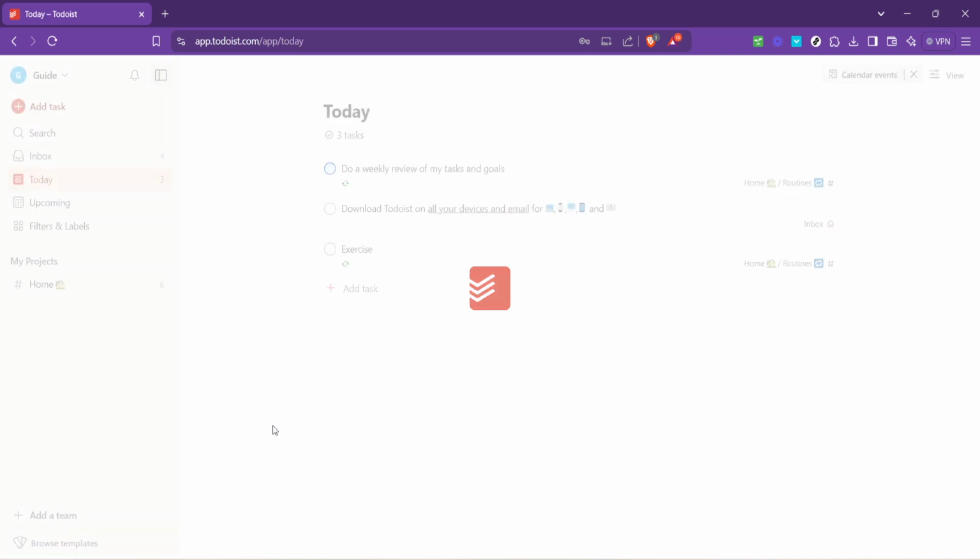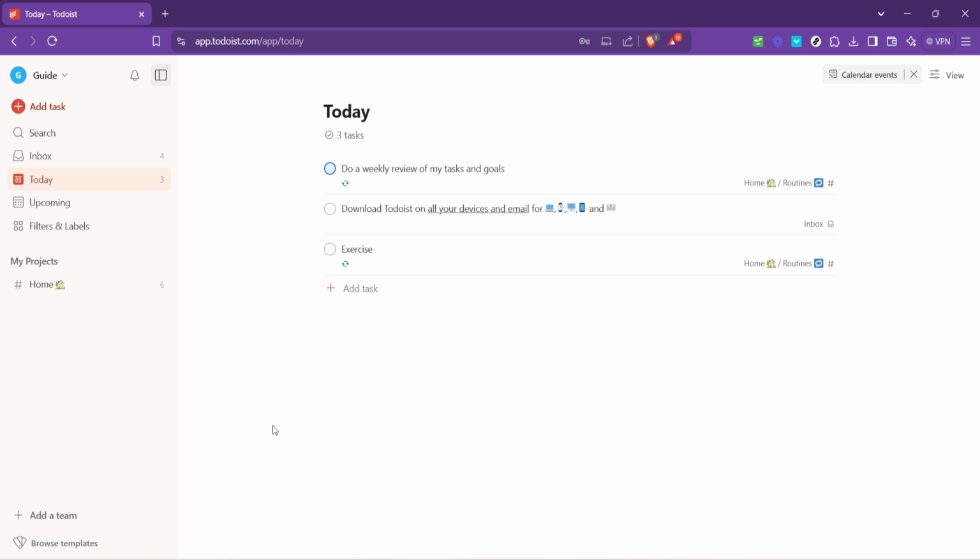Upon reaching the login page, your next step is to enter your email address. Make sure to use the email address associated with your Todoist account. This might seem like a minor step, but it's crucial for accessing your personalized tasks and projects. After you've entered your email, the next step is to enter your password. Type it carefully and then click on the login button. If you've entered everything correctly, you'll be taken straight to your Todoist dashboard. This is where your productivity journey begins each day, allowing you to oversee all your tasks and projects.